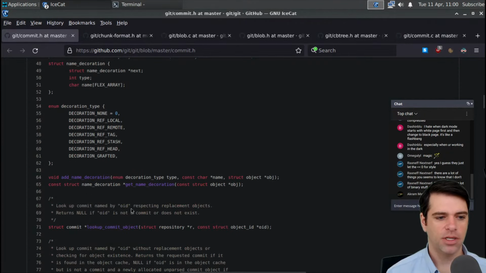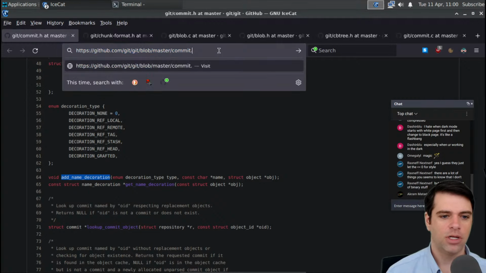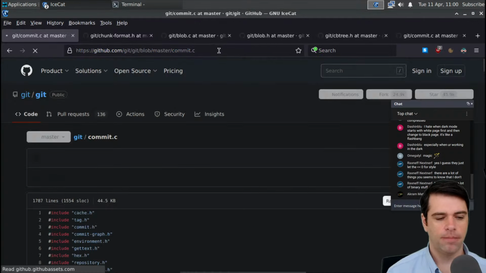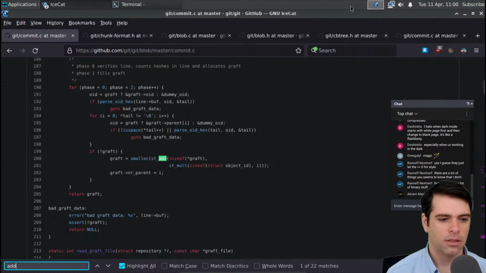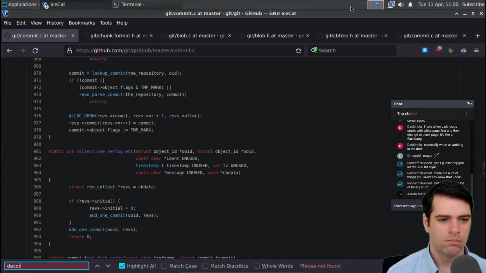I wanted to look up something. I wanted to look up add name decoration just to see what it's actually doing. How is it associating the name with the commit? What?